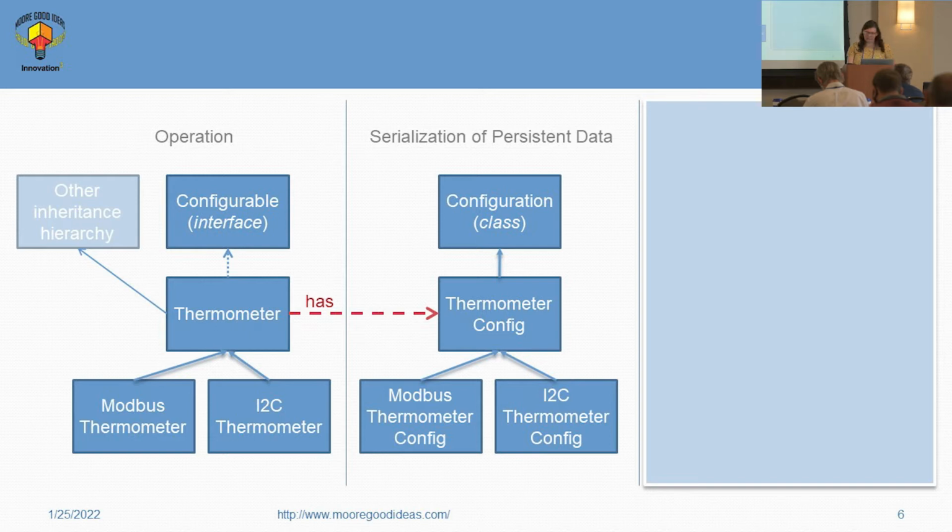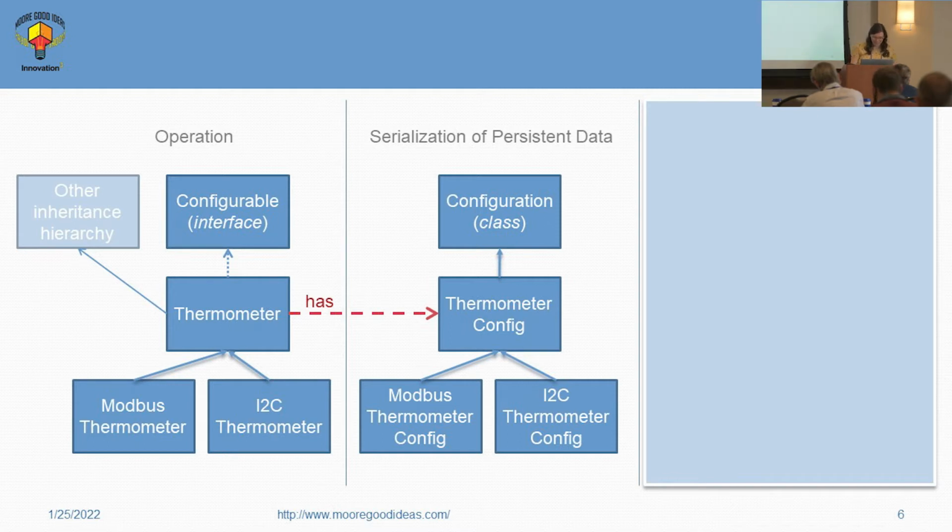So the thing that we wanted here is our thermometer can have any inheritance hierarchy that we want. Whatever, if we want it to be an actor, if we want it to be something else, and then it can still inherit from this configurable interface. And then what we have over here is the thermometer has a thermometer configuration. The configuration is going to be what actually specifies this is the data that the thermometer needs, and here's how that data gets serialized. So this class here, the configuration class, it has to implement a method for how to take that data and put it to JSON, or how to read it from JSON.